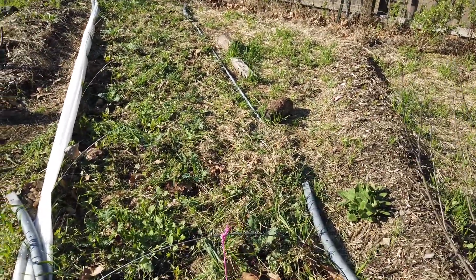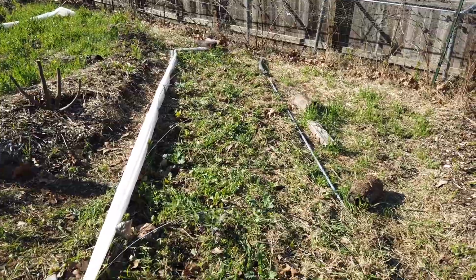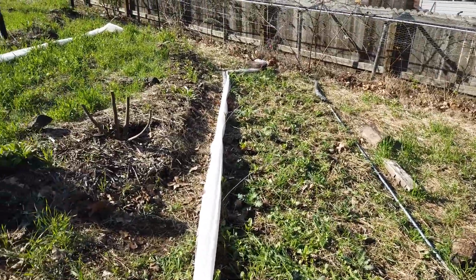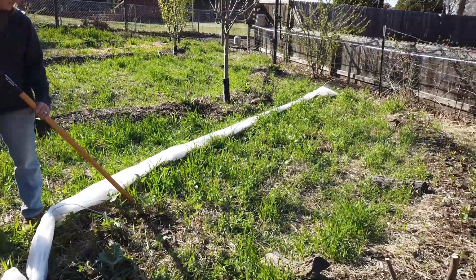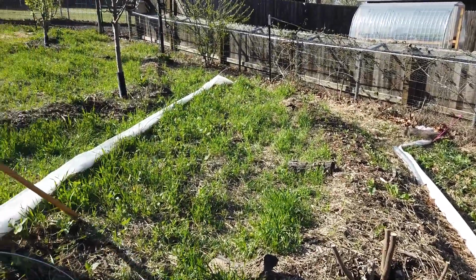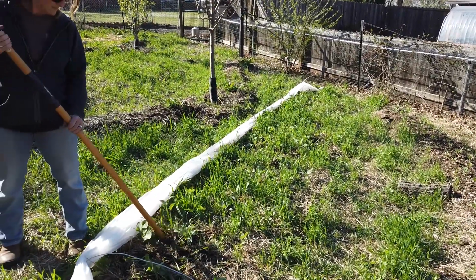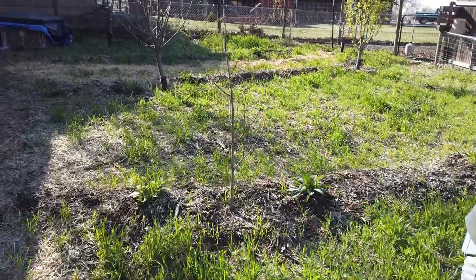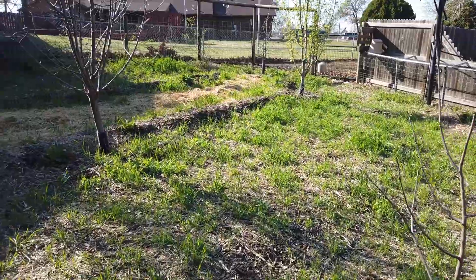There's probably a lot of people out there that would look at that and just cringe, thinking of it as a garden bed. But I think it's great. It's definitely not set up for high production market garden type. And if that's what I was after, I wouldn't do it this way. I would do it the successful market garden way, because it's what's right for the scenario. But more of a food forest type approach back here. This is what we're going after.